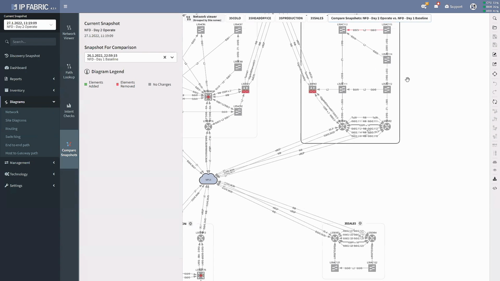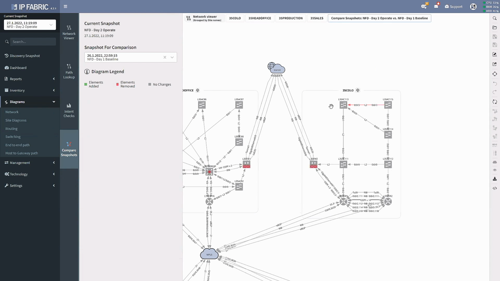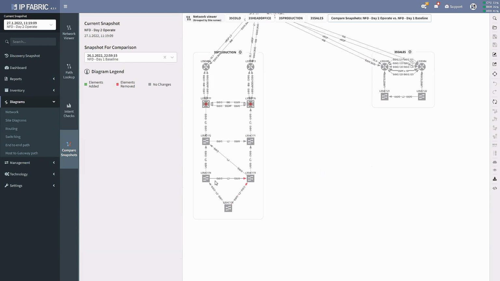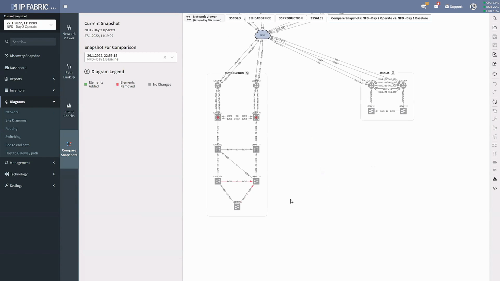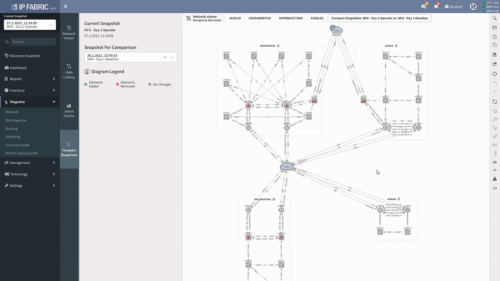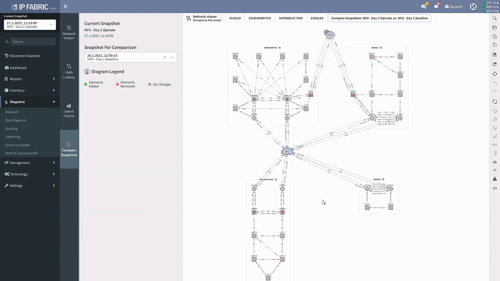You can see here, this link was added between this switch and this switch, and down here, these 2 links were also added in order to get us around that particular problem. The beauty of the snapshot is that you've got that visibility straight away of the things that have changed and things that have moved.